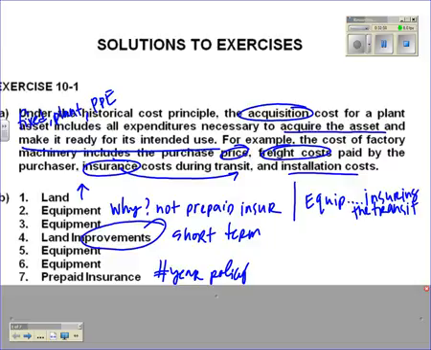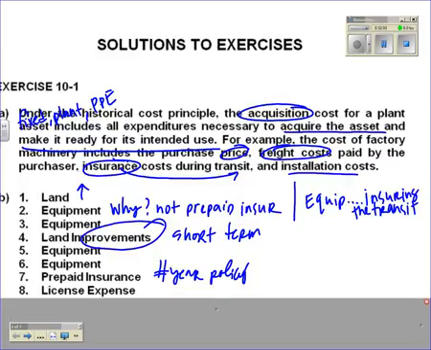Number 8, paid $75 in motor vehicle licensing fees for a new truck. Are those going to be a reoccurring cost? What's the debit? License expense, that's a weird one. I'd say miscellaneous expense. The key word there is it's an expense. It's an annual or ongoing cost. It's not making my vehicle worth more. No, the state that you live in says you have to probably put tabs on that. Easy?